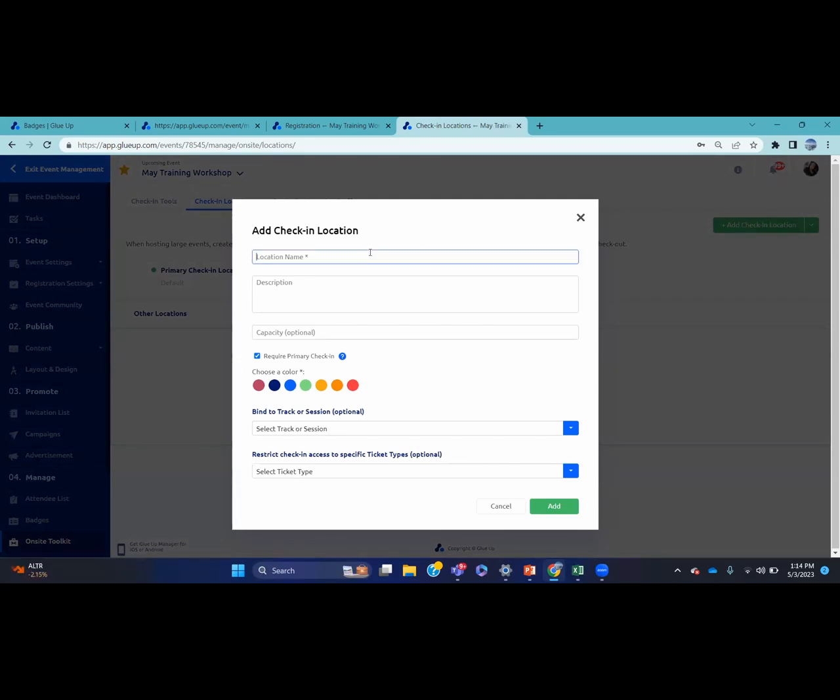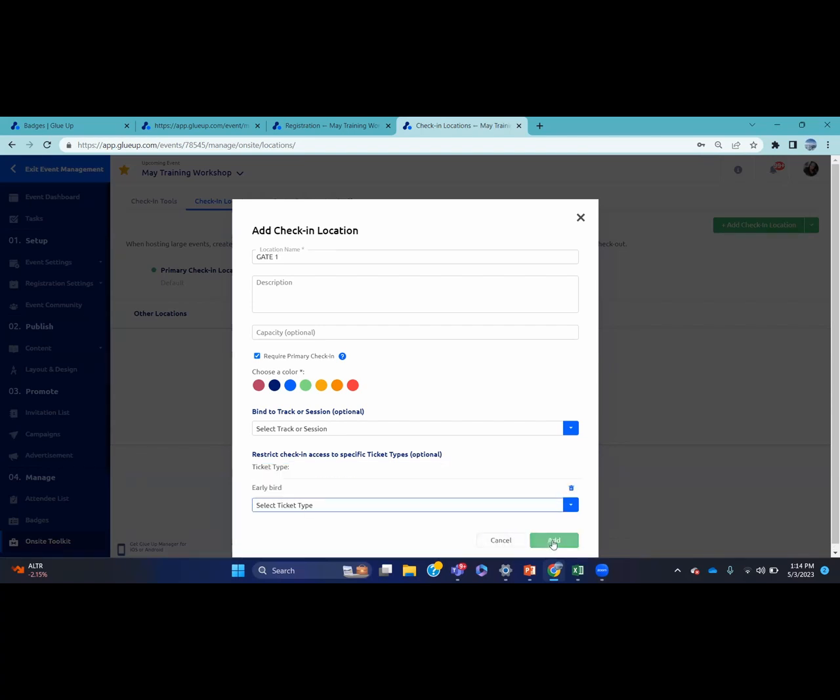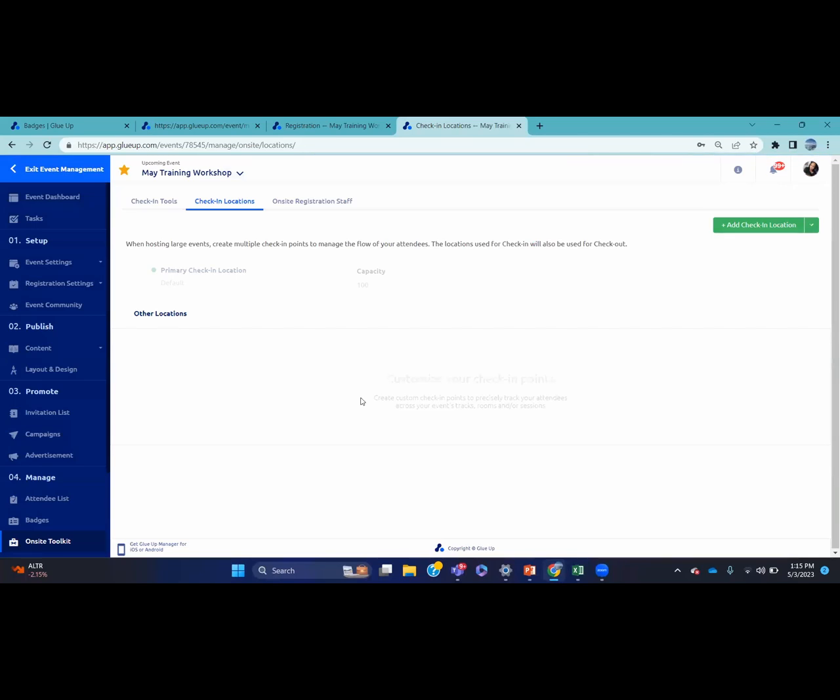So we can call this gate 1 and say that only people that bought the early bird ticket can be checked in using gate 1, for example. So you can put in different check-in locations and the number of people you expect to be checked in using those locations.